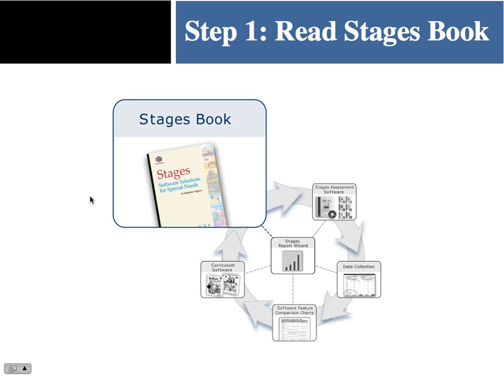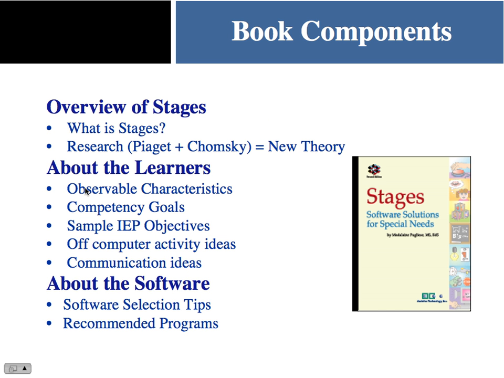Begin with the Stages book. Here is where you will find over 10 years of research around child development superimposed by how assistive technology can play a role for learners with cognitive or language challenge in the learning process. In the book, there's research from many famous child development experts and language development experts that's merged to create a new theory of how assistive technology can play a role in the learning and skill acquisition for learners with cognitive and language delay. Each of the chapters contains elements that are the same.